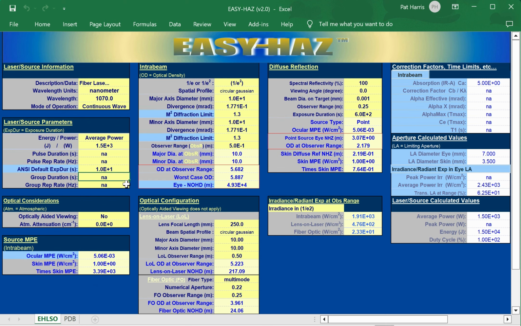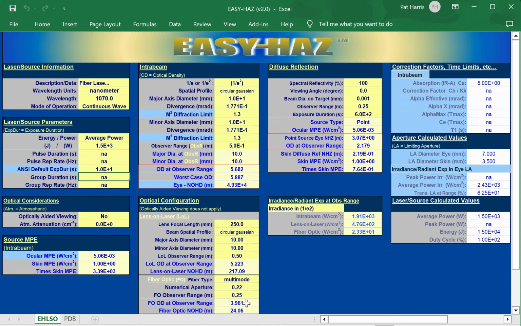Let's start by taking a look at the fiber output, because that would be the first thing we would look at. Now, a lot of companies who have this type of laser wouldn't necessarily be looking at the fiber output, but then again, you may be doing your own servicing or maintenance on this, and so going ahead and having the analysis for the fiber output is a nice thing to have. It is a multimode fiber with a numerical aperture of 0.22. We arbitrarily set our observer at about 1/4 of a meter. I don't think anybody would be getting any closer than that, really.